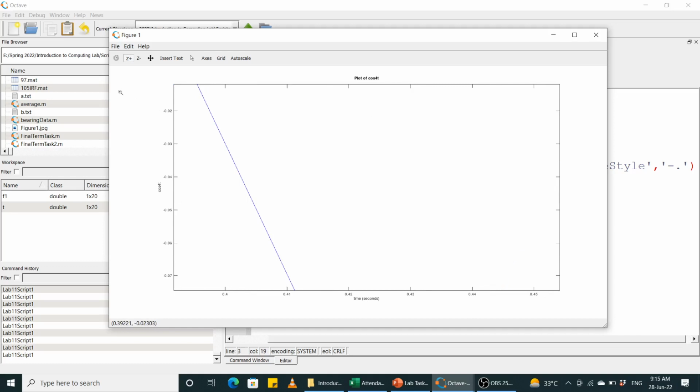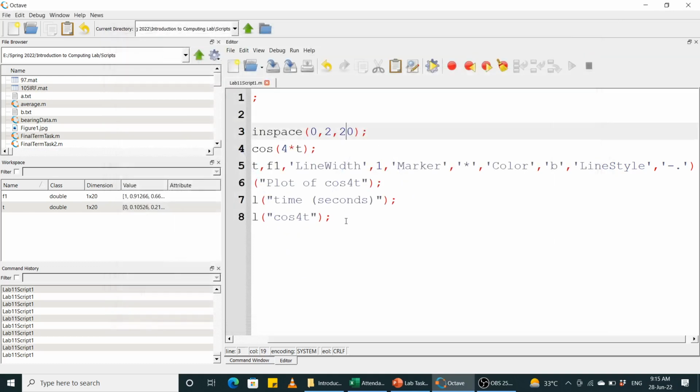Okay, so let us try this one, just the dot. So the line would be drawn using dots, okay?